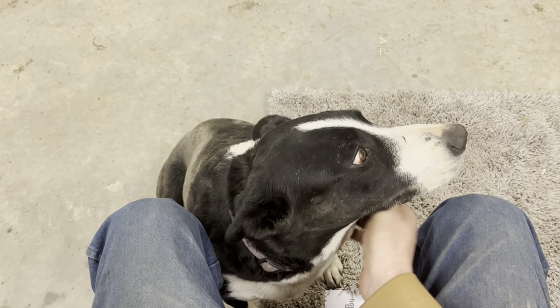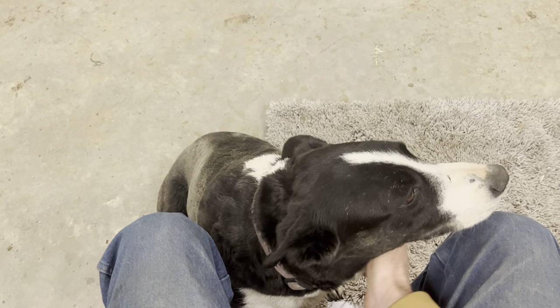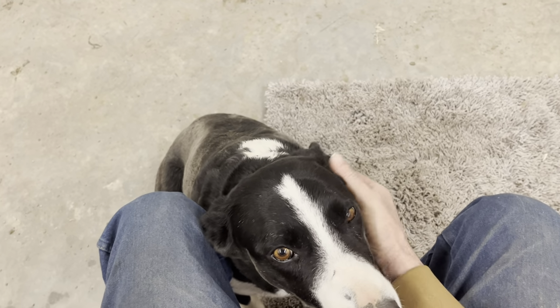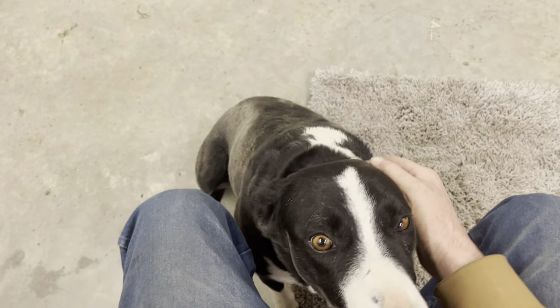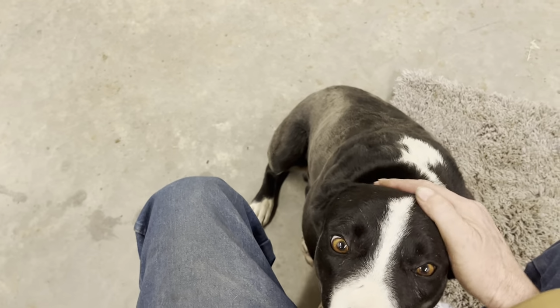Saw his reflection in another window yesterday. It's the first time I ever heard him bark. He just went a little nuts barking at himself. That was kind of funny. Nice and quiet. Good pet dog, good house dog. A little big for a lap dog.